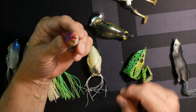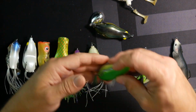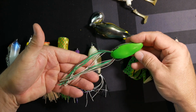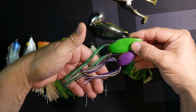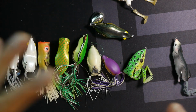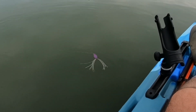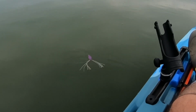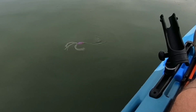The other thing I do with this frog, usually the legs on this frog are really long. Like I have this Iobi frog over here. You see how long these legs are? Normally this frog has legs that same length. And when those legs get in the water, they sit there and swirl and just do their own thing. And you don't even have to move the frog. And that's something I like about this frog is I can throw it out there and let it sit and those legs will sit there and do work. And it's just dead stuck in the water. I'm not even moving it. And sometimes you'll just get blown up just by sitting there.